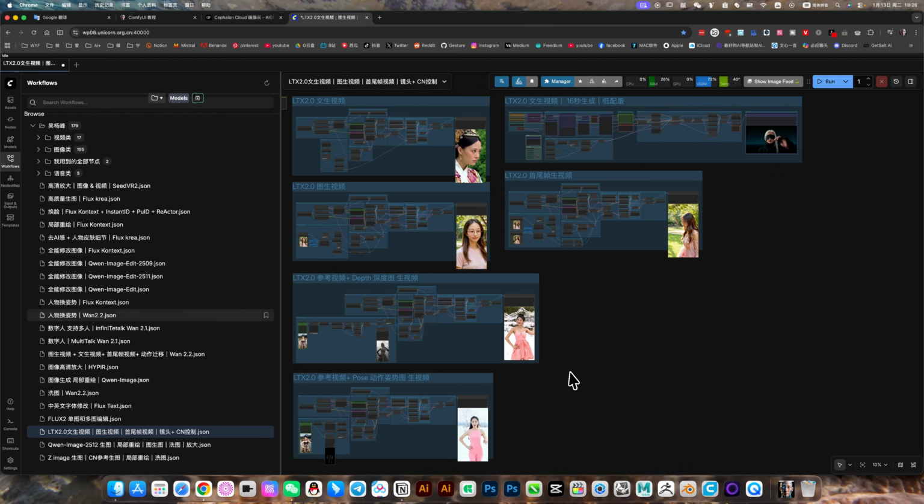This is the size setting. Size settings are all available here. 25 frames per second is also available. For example, these two should be consistent. If you don't understand, look at the annotations. I won't add any annotations here. Just add one. This is a duration setting. This is the frame rate. Both of these need to be set to the same 25 frames per second.